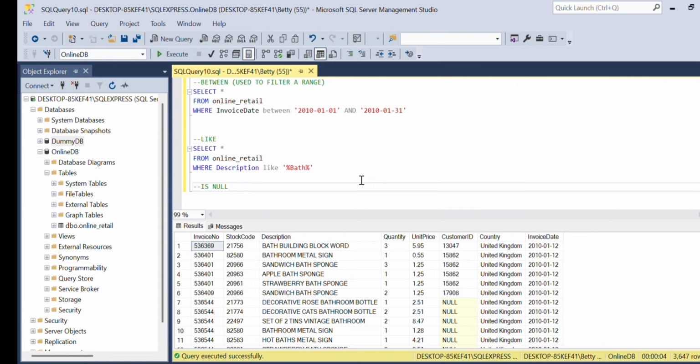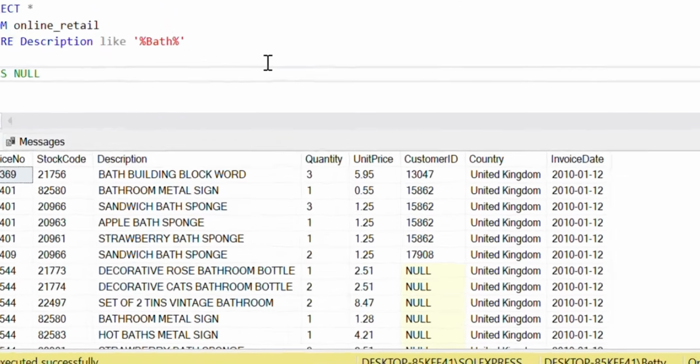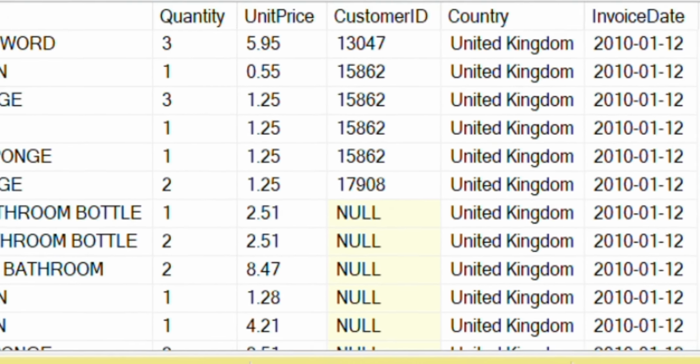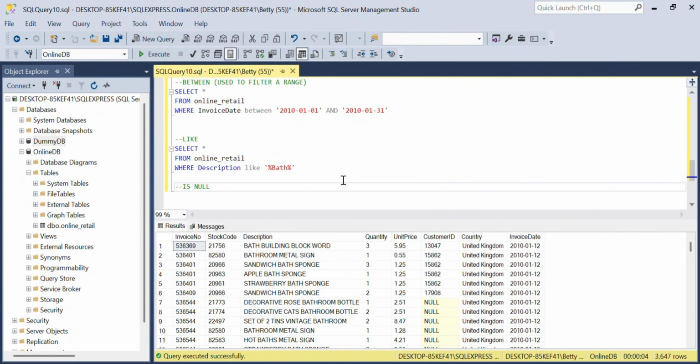Usually SQL represents empty columns with the word NULL. Even at a glance at our data, you can tell from the customer ID column that there are some null values there. So as part of your data exploration, you can check specific columns.